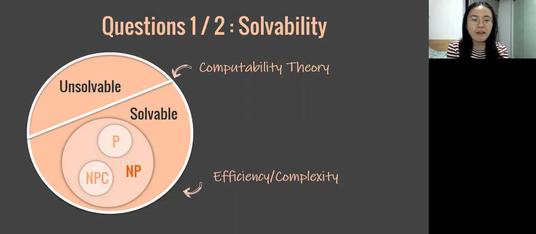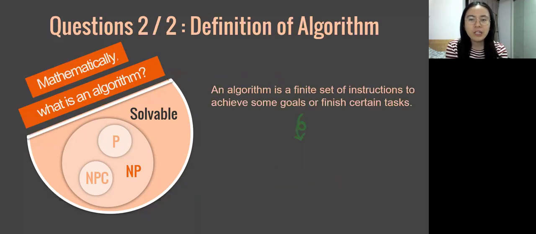For instance, when we deploy a single neural network, the time cost is linear. There are NP-problems, which are solvable in polynomial time by a non-deterministic Turing machine, together with NP-C-problems whose solutions can be verified in polynomial time. To study the solvability of problems, we need to define algorithms in mathematics as the first step.